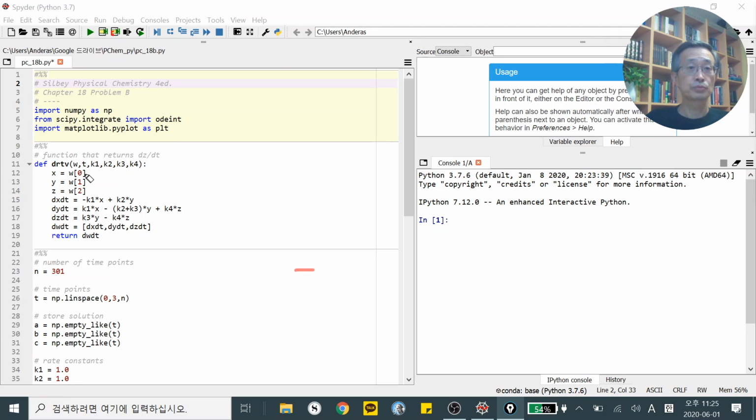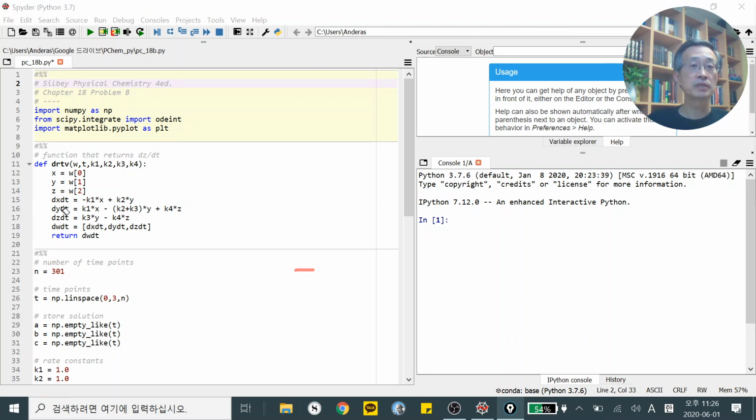The current condition is given here, because it is integrating point by point, so that is x, y and z's value at the current time. dx/dt in the code is minus k1 x plus k2 y. And dy/dt is production k1 x minus (k2 plus k3) y plus k4 z. And dz/dt is k3 y minus k4 z, just like our differential rate law.